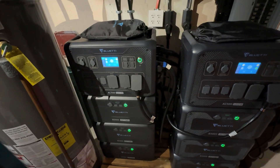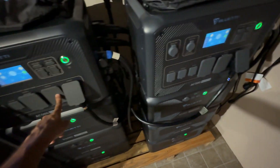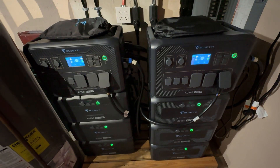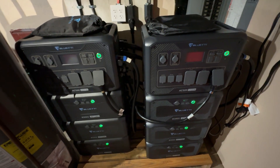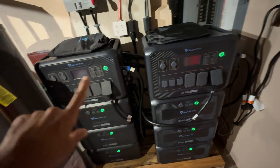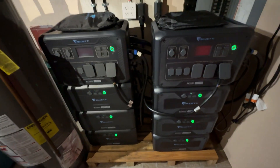On a side note, I actually used to have the fusion box. The fusion box is the piece of apparatus that connects to the 30 amp outputs — it has one wire that goes here, another wire that goes into this one, and a communication cable that goes from one AC500 to the other, just to keep the two units in phase with each other so you can feed power to your whole house. It did not work. Even when I lost grid power, the units would just shut off and completely lose output, and you would not get output back until grid power came back on. I would have complete 100% charge and as soon as grid power went down, my whole system would lose output.